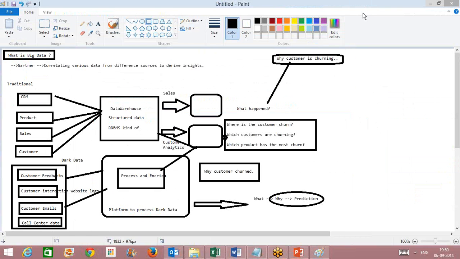So today we will look at a different perspective: what is big data from a technology perspective? So let's understand that. Before that, again I will ask if there are any questions. It's better you ask the question so that we can answer those right away. That will keep the class interactive and we will be able to get going.